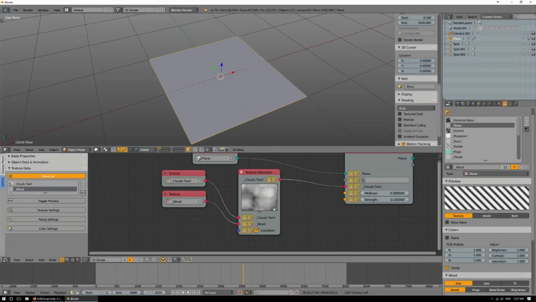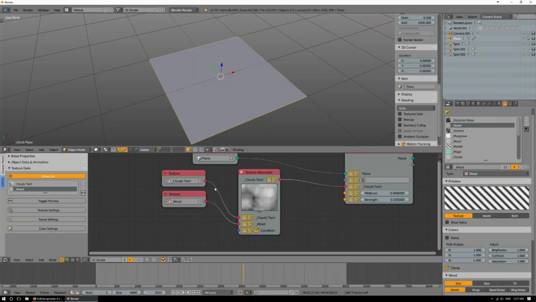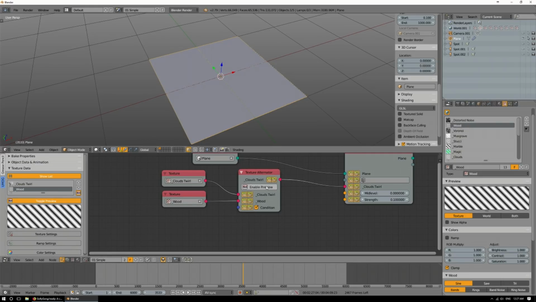This kind of bothers me, texture preview, but it's not working right now because this is working over here. I wonder if I change it. Okay. It's tricky, but if you're ever in doubt what's going on, you can always look at the title of the texture and just find it over here in the texture tab and see what it actually looks like.